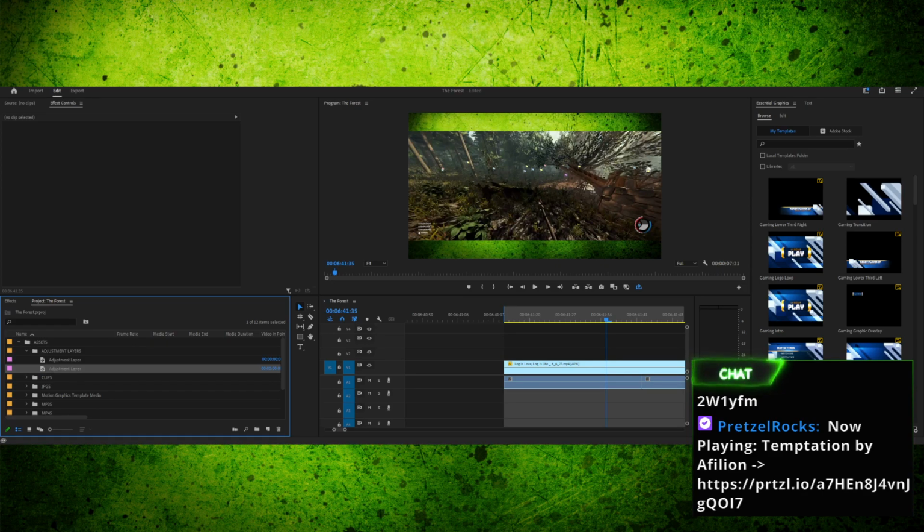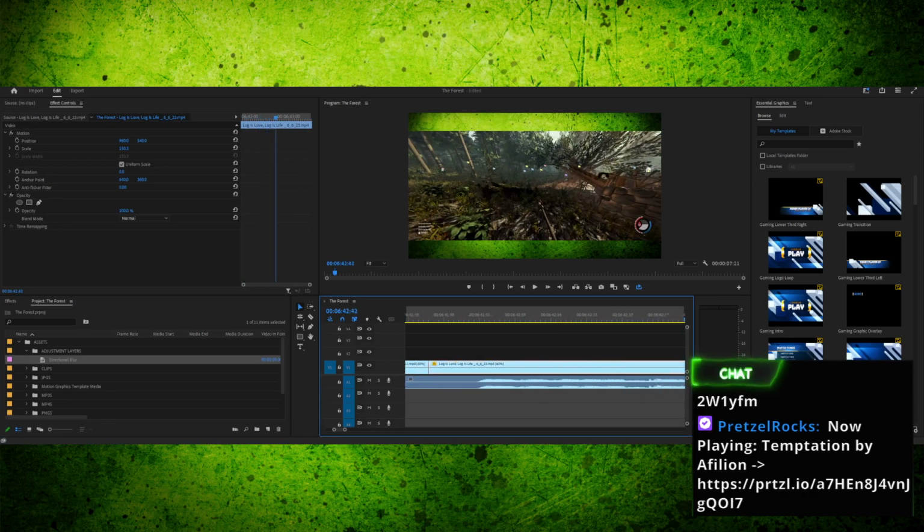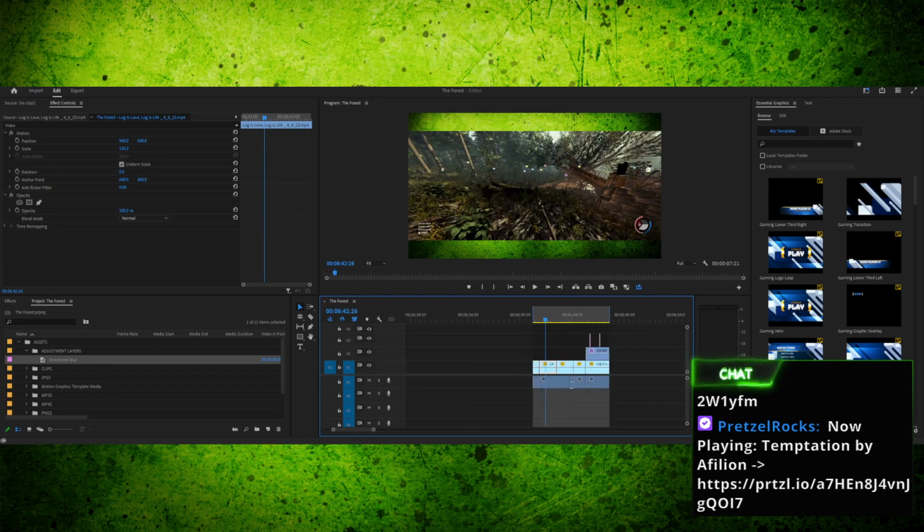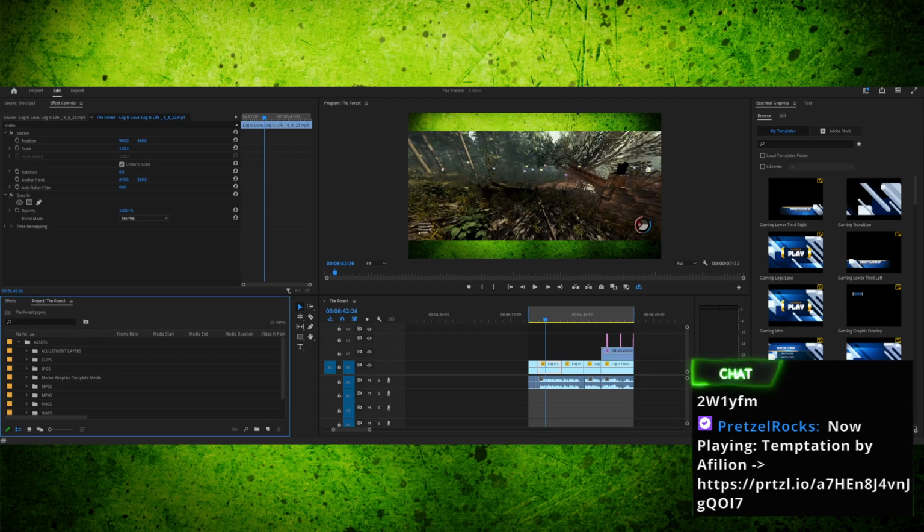I'm also going to remove that adjustment layer. We don't want two adjustment layers confusing things. I'm actually going to rename this to directional blur. That way, just for organizational sake, it tells me exactly what I need to know about this particular adjustment layer. Okay, so we're going to throw down a hard save.